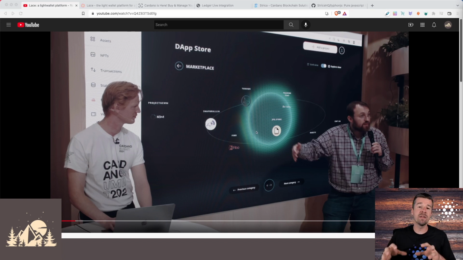And there's a big thing that Charles and IOG have been talking about for a long time: the notion of how do we balance being able to have as many dApps as possible available and not be gatekeepers and keep people from being able to publish things, right? We don't want the Cardano marketplace to turn into another app store or another Google Play store, where we have to jump through a bunch of hoops to even get listed.